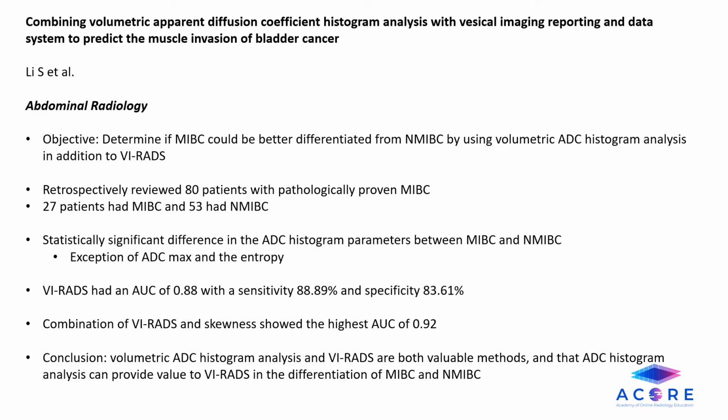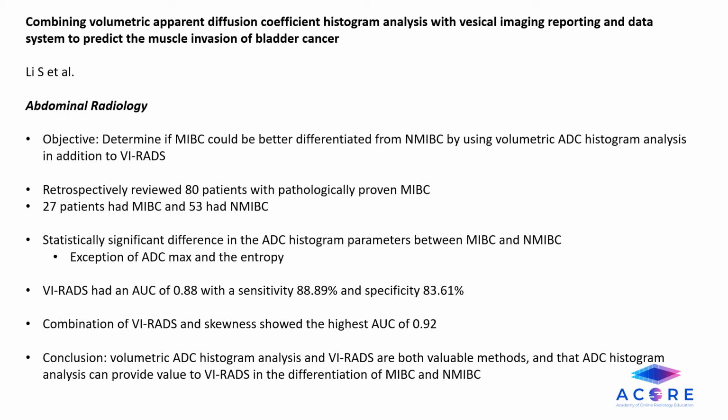The objective of this retrospective study was to determine if muscle-invasive bladder cancer could be better differentiated from non-muscle invasive bladder cancer by using volumetric ADC histogram analysis in addition to VI-RADS. The authors reviewed 80 patients with pathologically proven bladder cancer who showed a statistically significant difference in the ADC histogram parameters between muscle-invasive bladder cancer and non-muscle invasive bladder cancer, except for the ADC max and the entropy.